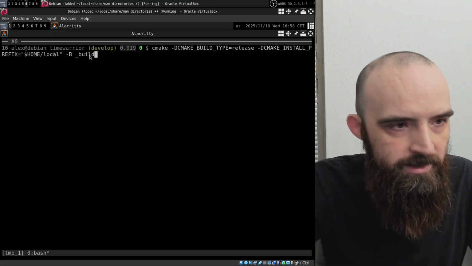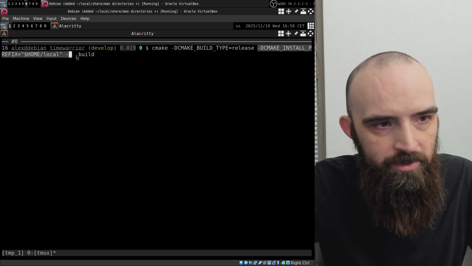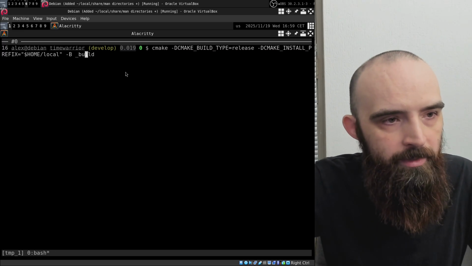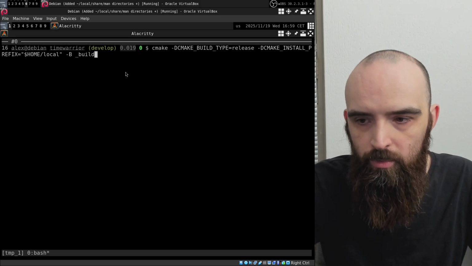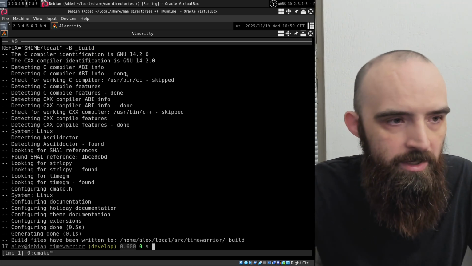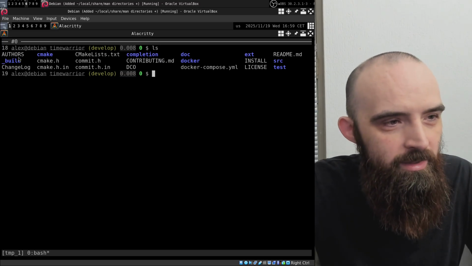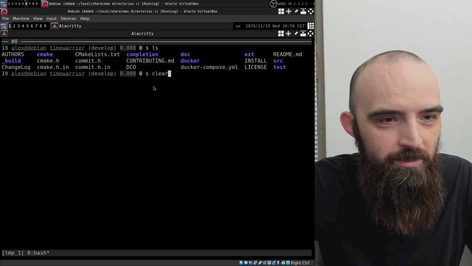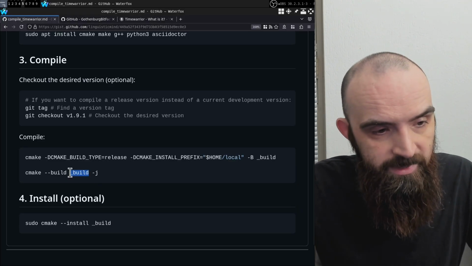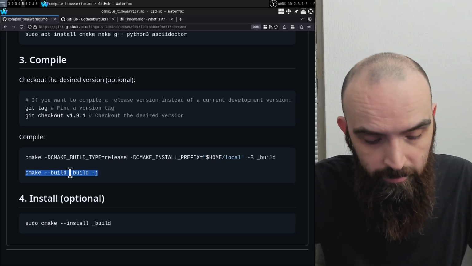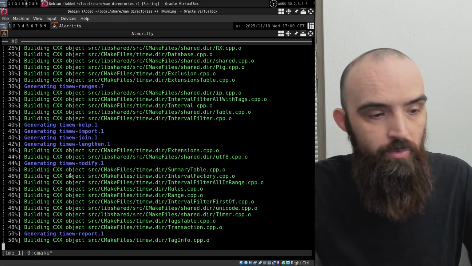So enough rambling, let's just compile this. You can choose whether to include this argument or not, depending on what you want to do. This last argument defines the directory where the build files will go. We'll see it in a second. So I'll press enter, and once you complete this step, you get this folder that we set by this -B argument. Now we need to run this second command that will actually compile Timewarrior. So let's copy that and paste it here and press enter, and it will compile.